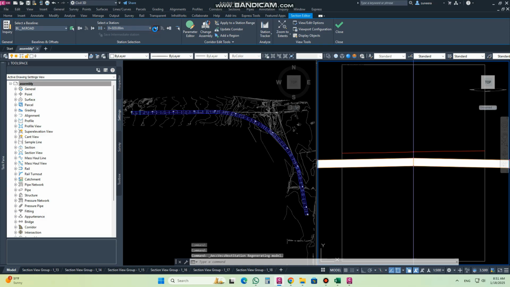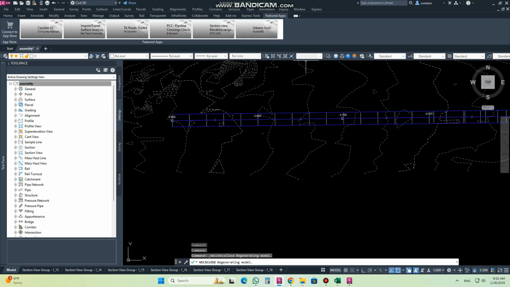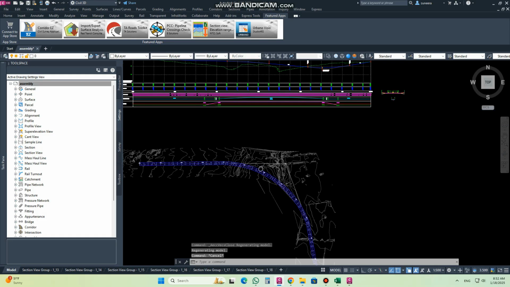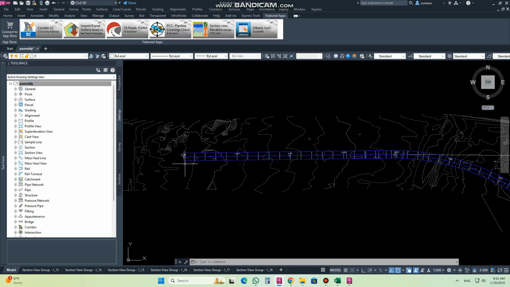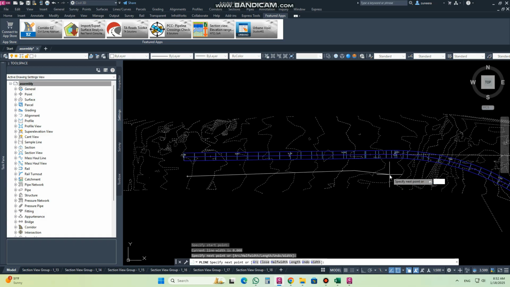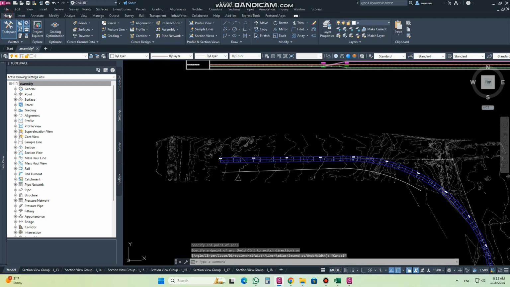From the offset, I will select the feature line, and also for the elevation I will select the feature line, so it will take elevation from the feature line. You can see it targets the feature line. So the target and elevation are working properly in this subassembly.